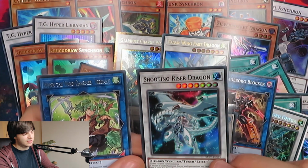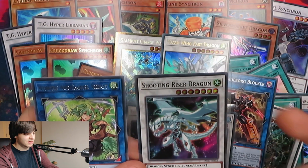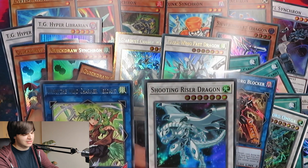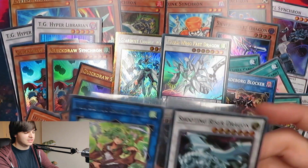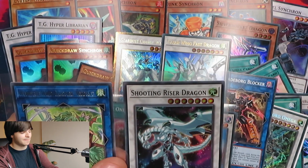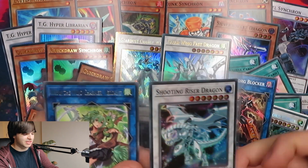Shooting Riser Dragon is very important for the deck. You get to send combo pieces to the graveyard and enable a lot of your combos. And it's a Juno, which is really, really helpful. I think you can summon this with the Needle Fiber. I've got to stop saying Needle Fiber. Apparently it's Halka Fibrax. Excuse me for that. So I think you can summon this from the extra deck as well with that.